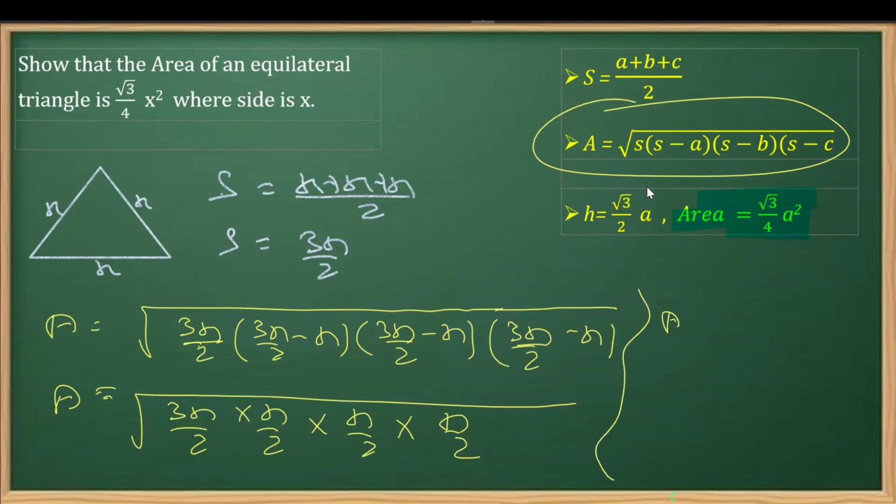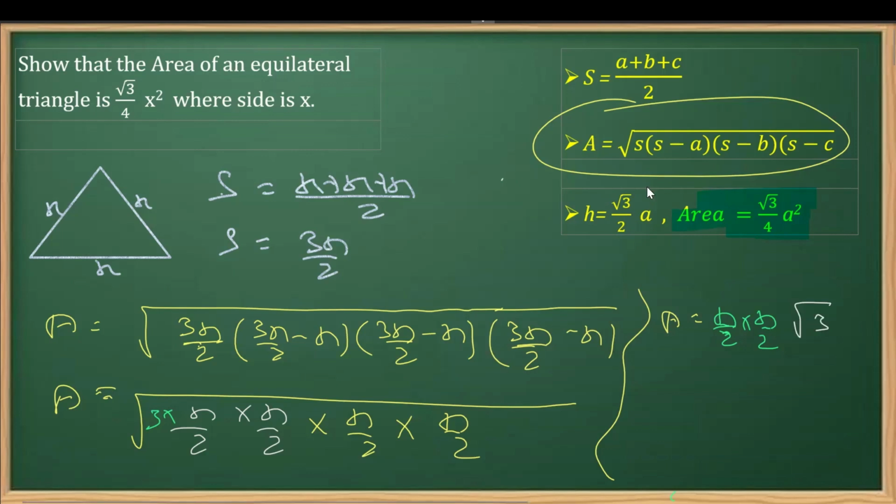Now check, if we continue solving over here, if I rewrite this, I'll write 3 into x by 2. Now check here, there is a square of this and a square of this, so we can take it outside. So we can write x over 2 as it has a square, and x over 2. One more time, over here we have a square of x over 2 and another square of x over 2, so we can write it outside. And what we are left with inside is only root 3.